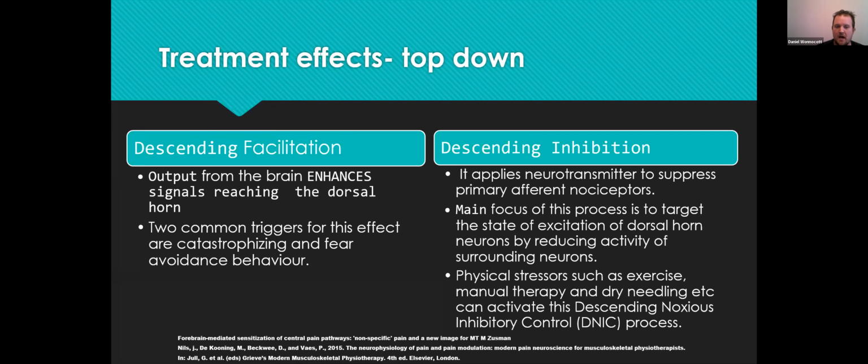things down, and then not either overworking the area and making that signaling worse, or ultimately giving them ideas or beliefs that change the way they behave and make them more scared to engage in things they want to do or enjoy doing, or worried that it's going to get worse without treatment. So when they leave the clinic, they're constantly thinking about that problem in a negative light. Instead of having that inhibition effect, you'll end up with that facilitation. So a really good treatment can be undone quite easily with a very average or a poor explanation.